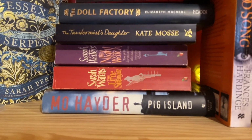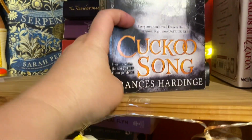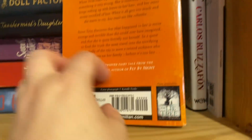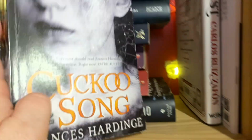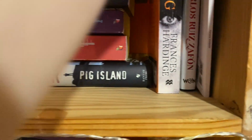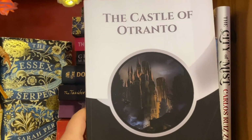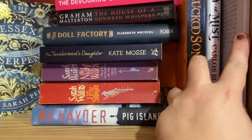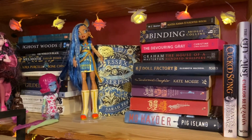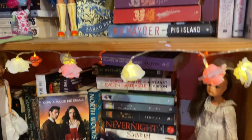What else have I got? I found some Sarah Waters in a charity shop as well. I've got Frances Hardinge, whose book my daughter and I read a few years ago, and we loved it. We read Fly By Night, very complex, but really fabulous. This I read last year, The Castle of Otranto, the very first Gothic novel ever by Horace Walpole. So you can see I've got a selection of Gothic fiction on these two shelves, which are my autumn shelves. It's really exciting.